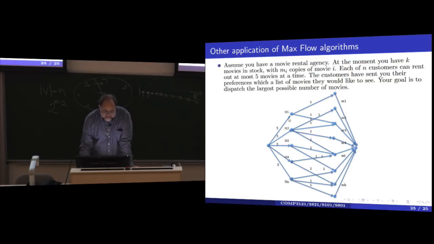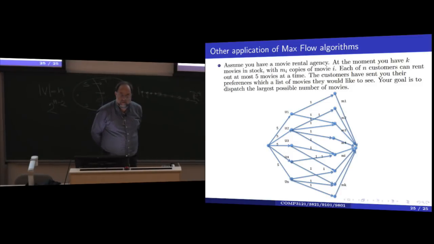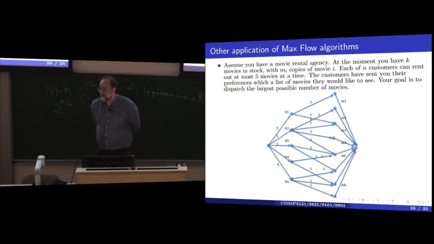Okay, so why is it not possible that our algorithm assigns a flow of 1/2 through this end and a flow of 1/2 through that end? Obviously, you cannot. What would this correspond to? This user gets half of this movie and half of that movie. So what is the guarantee that the flows will always be 0 or 1? How do we add flow in the Ford-Fulkerson algorithm? How much can you pump through an augmenting path? Of course, by an integer, because you always pump whatever is the bottleneck capacity of the path. And here, obviously, the bottleneck capacity will be 1. So there is no way that you can have fractionally occupied pipes. Okay? So there are no fractionally occupied pipes.